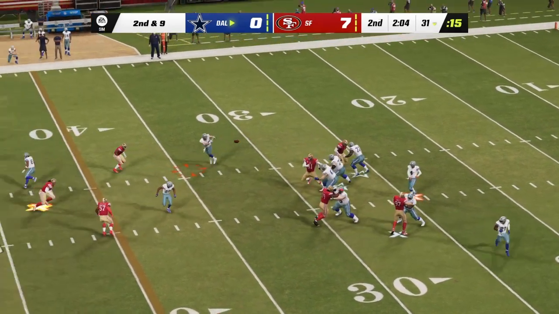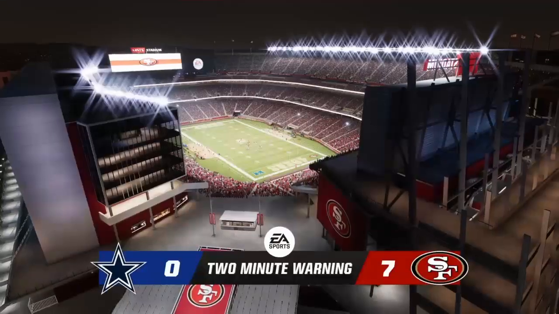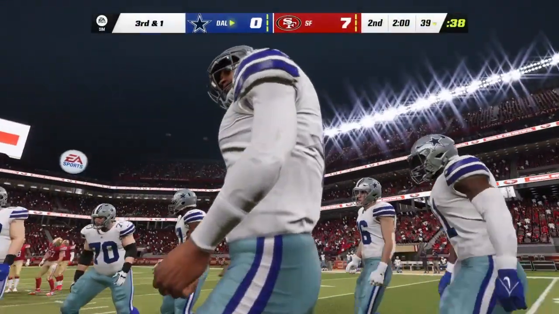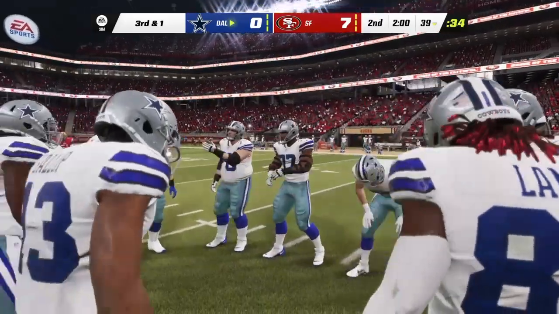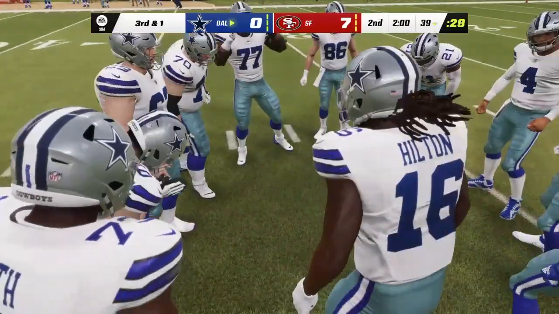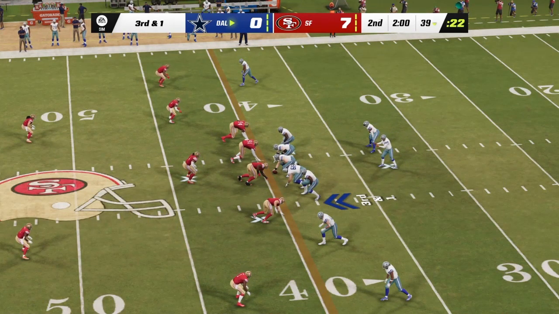On 2nd and 9, Prescott over the middle, complete. That's Schultz. And he'll be taken down after a gain of about 8, as that will lead us to the 2-minute warning. And it looks like we've got a dime set here defensively. 6 DBs in the game.